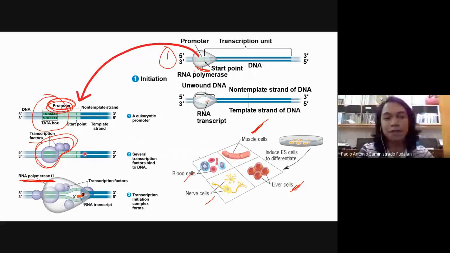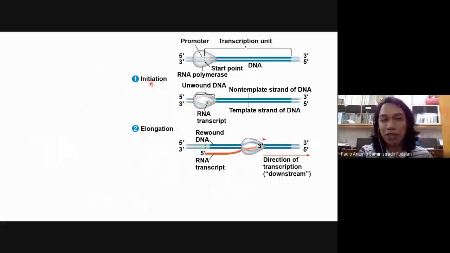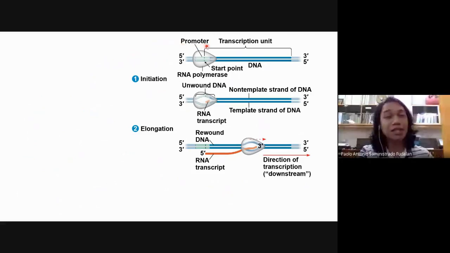Okay, so we're about to be done, so don't worry. After that, initiation, there needs to be a promoter. What's in the promoter again? The TATA box. Okay, the sequence TATATA, in the DNA that needs to be present. There needs to be a transcription factor so that the RNA polymerase 2 will start.